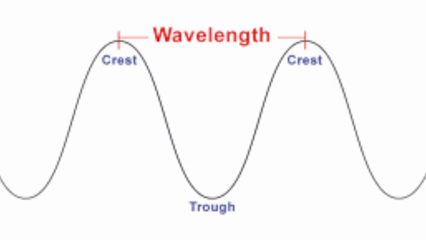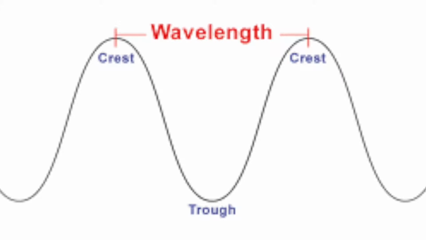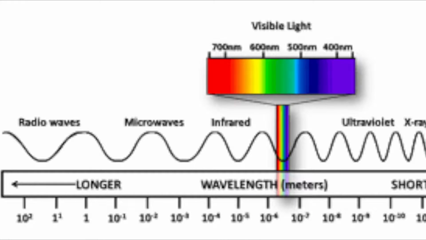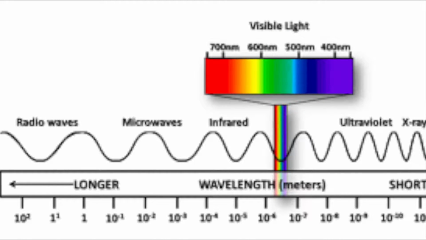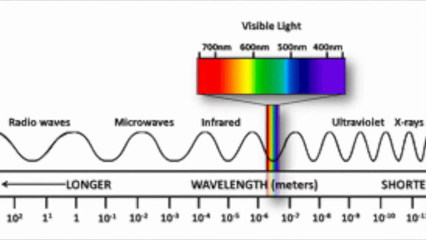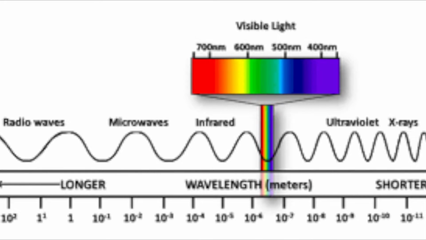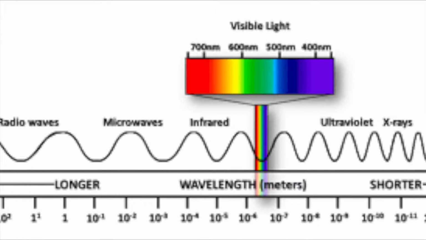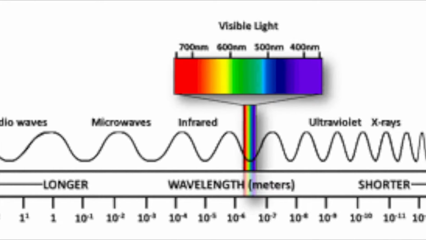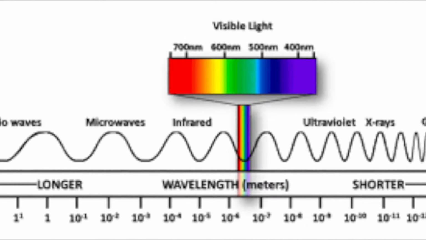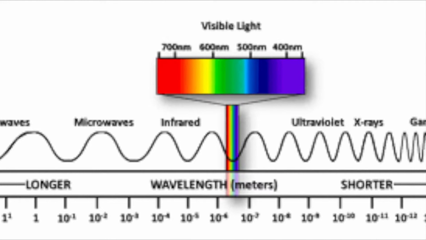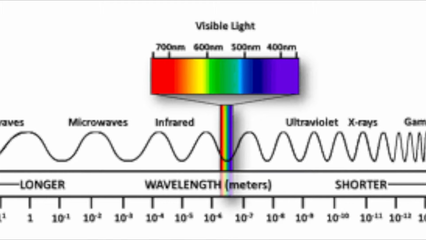Now that we have a basic understanding of light energy, we can talk about the electromagnetic spectrum. Visible light constitutes only one of the many types of electromagnetic radiation emitted from the sun and other stars. The electromagnetic spectrum is the range of all possible frequencies of radiation. It shows several types of electromagnetic radiation originating from the sun, including X-rays and ultraviolet rays. The higher energy waves can penetrate tissues and do damage to cells and DNA, which explains why both X-rays and UV rays can be harmful to living organisms.